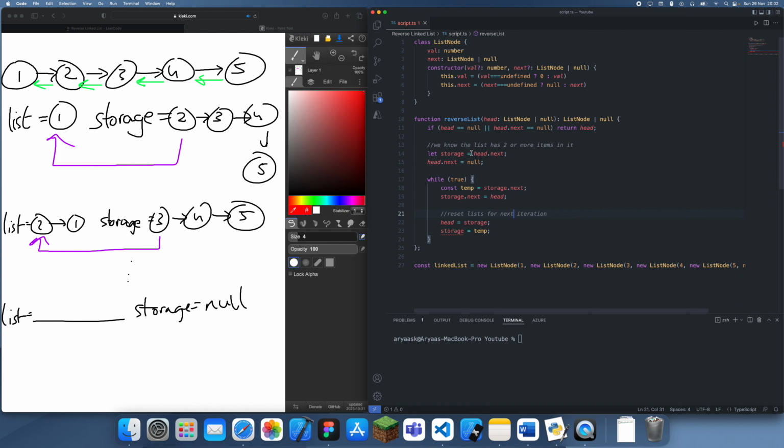Okay, let me just change this to list node or null. My bad, TypeScript is just acting up, but I think we should be able to solve it.